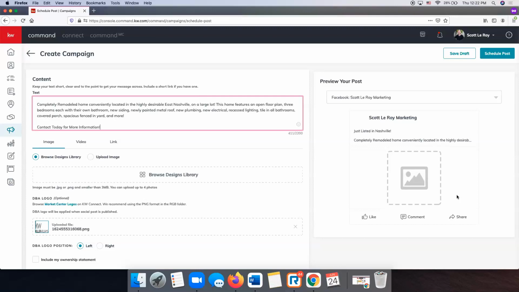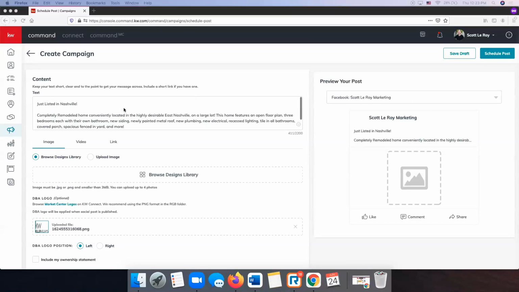Somebody just asked the question, can we post through a team profile in Command? I know they were working on making that available. I believe, I'm going to double check on that for you. I know that was not previously available, but let me go ahead and verify that for you. And I'll get back to you on that. I have another screen open. I'm asking my teammate just to get more information for you.